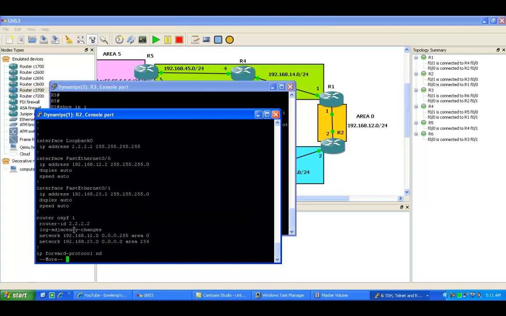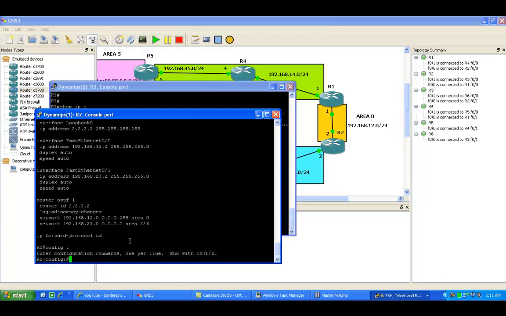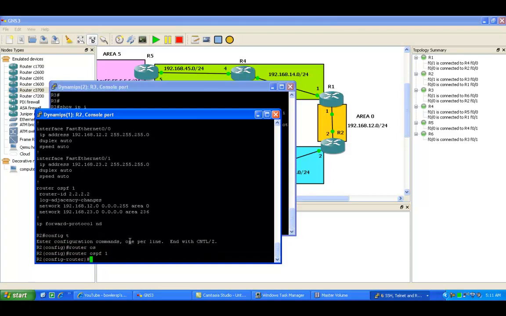What we can see is OSPF process 1 is running for 23.0. Oh, okay. As we can see, the network statement is messed up for the 23 network. So we'll go back under OSPF. We can see that the network statement is including the .0, and that is the problem with the host mask.